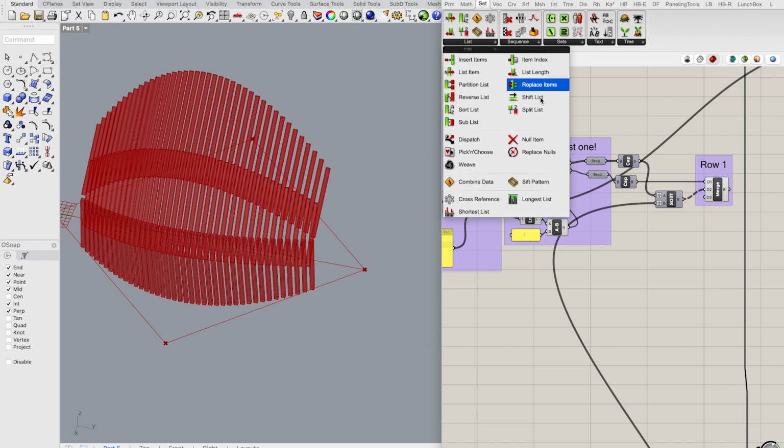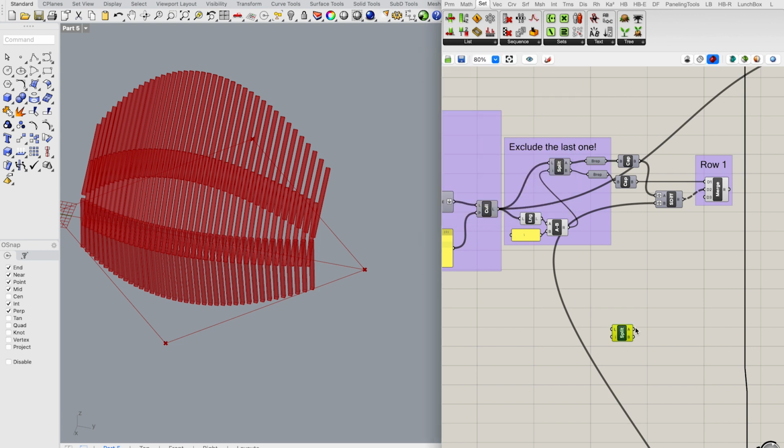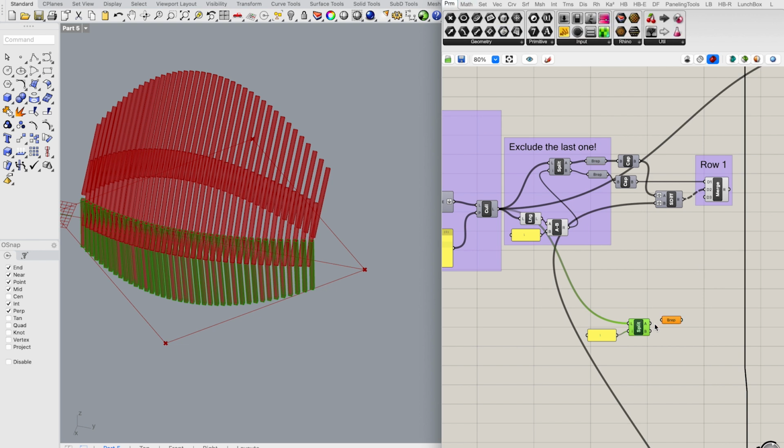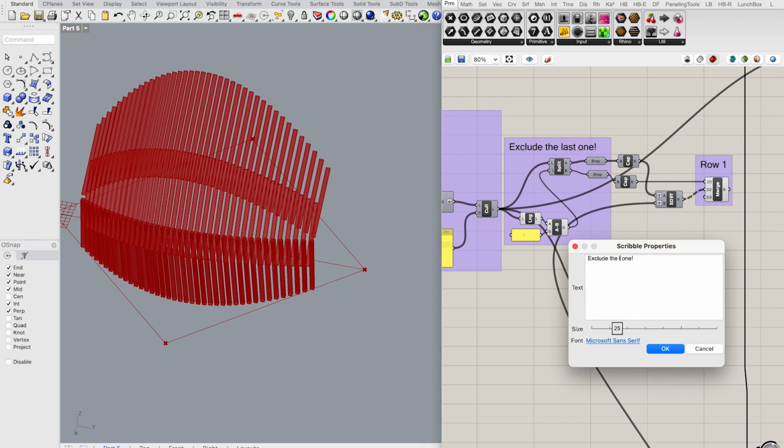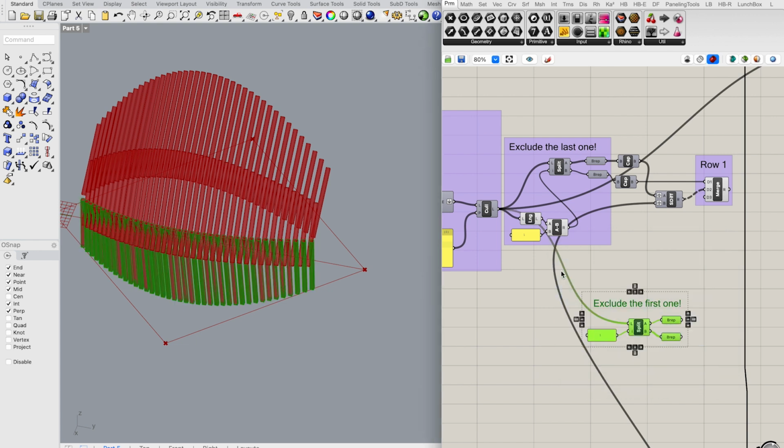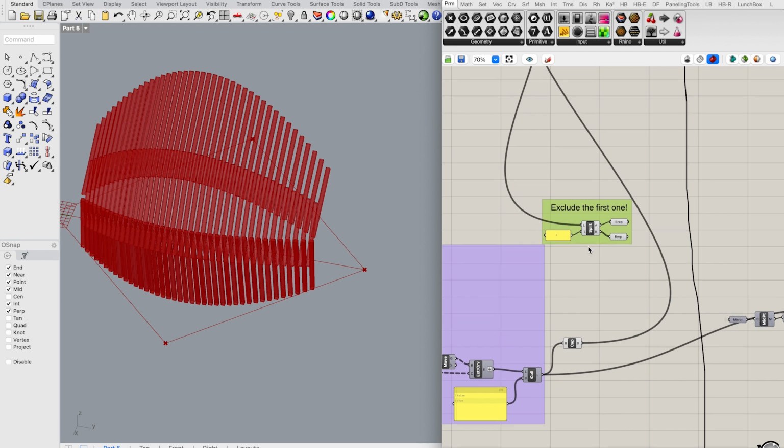I will take Split List again, connect, let's see, yeah, I connect this Pattern to the list input value, and I'm going to exclude the first one. I take this panel and connect to this index, and let's see, go to Primitives, take the empty wrap component, copy. And now I have two lists, the excluded item and the rest of the list. And this one I'm going to group, and I will call it exclude the first one, instead of exclude the last one. Okay, make a group, Control G, bring it down closer to the second row.